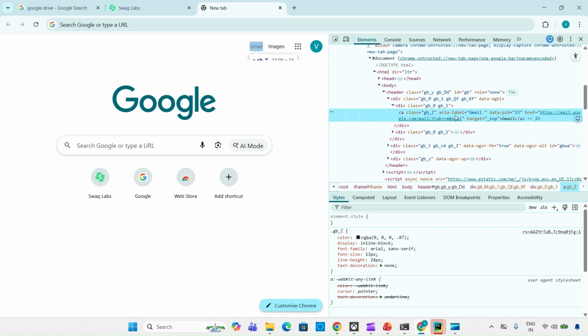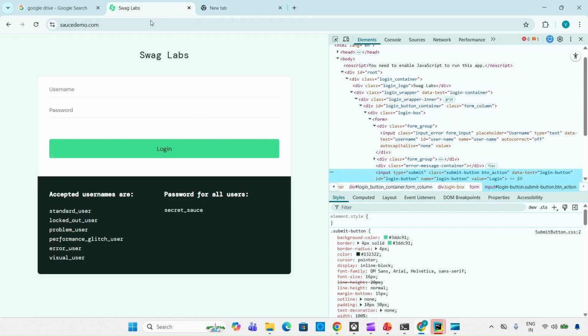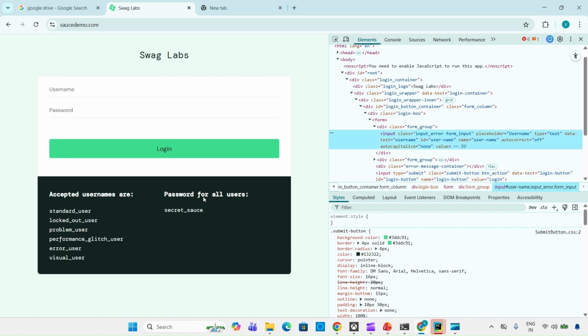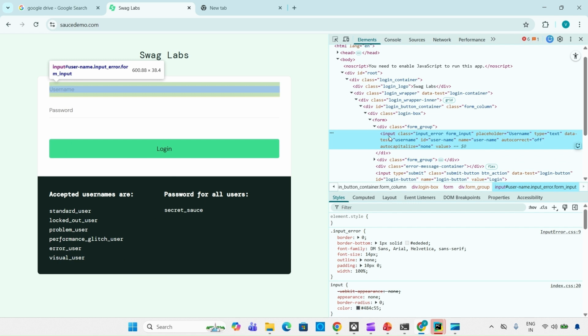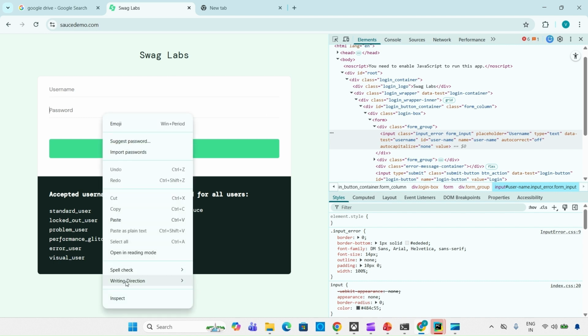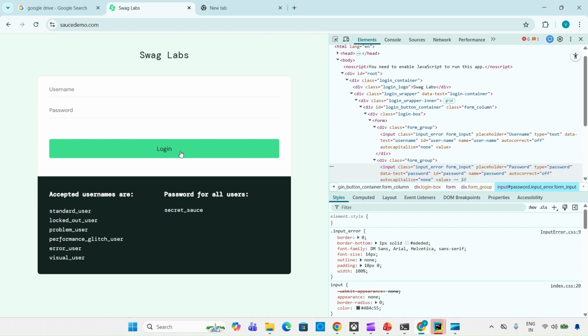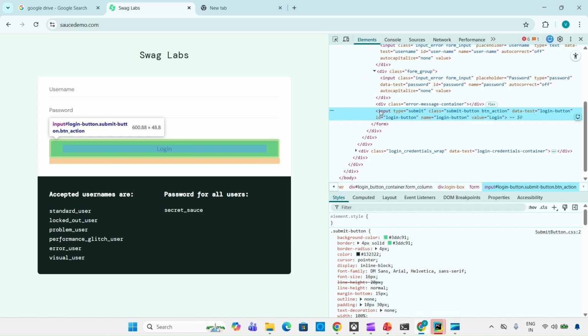Now one important thing I would like to highlight over here. In this particular website, like the previous one which we were working upon, these text boxes, the username and password ones, if we inspect them, we can see that they have a tag name called input. The same goes with the password field, it has an input tag. And if we go with this login button, then we have an input tag for this as well.